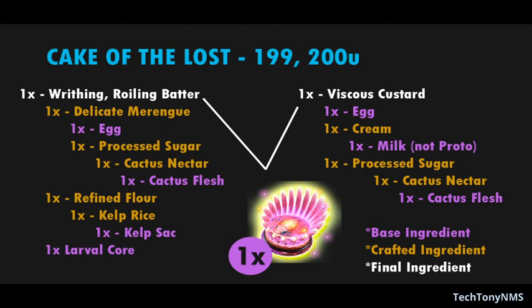Next, we're halfway there. All we need is the viscous custard now, which again takes one egg and then one cream, which is processed from milk, but you cannot use proto milk because the proto cream is not able to craft the viscous custard. Proto milk comes from the geckoid looking animals. They're bipedal animals that look like geckos. So that milk is not useful for this recipe. Next, another processed sugar, which then takes one more cactus flesh.